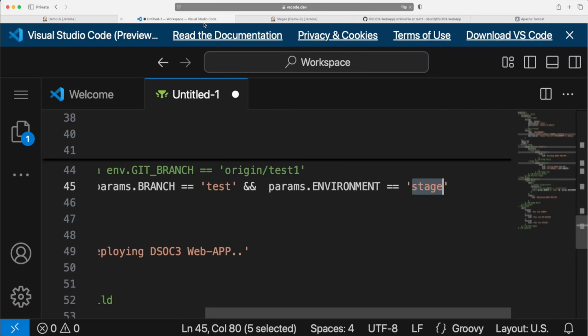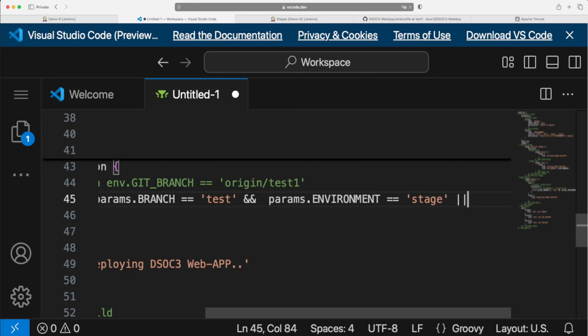We can also use another condition, or, like this. So this symbol says or condition. Okay, so when you have a stage or prod environment, then it is going to be deployed. Okay, so we will go ahead and do this as well.